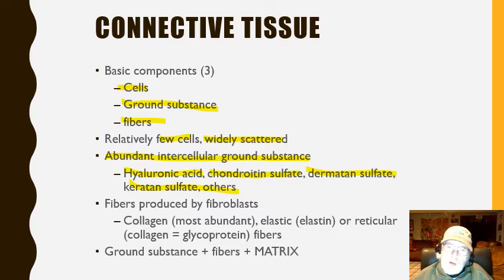Okay, so that's what we found in what we call ground substance. Ground substance is basically that type of material. Okay, that's a lot of the material between the cells. What happens is, in the midst of that, it's like the cement, like we talked about earlier, but in this ground substance, we have a lot of fibers, okay? And these fibers are produced by cells called fibroblasts. And what these fibroblasts do, they're small little cells, and they actually go out and they start to spit out different types of fibers, okay? They start to make these different types of fibers.